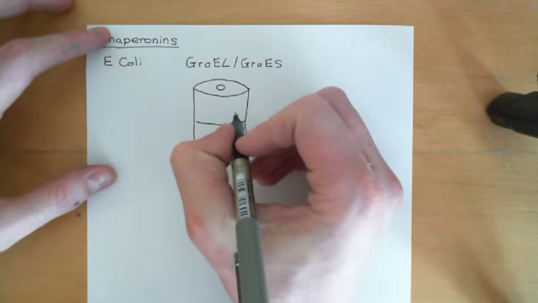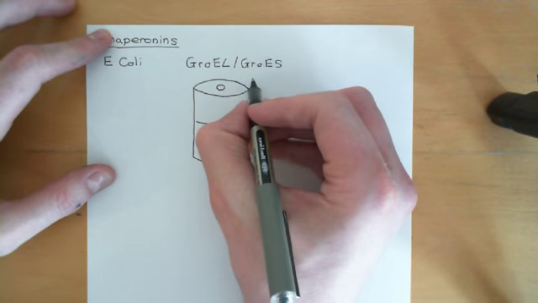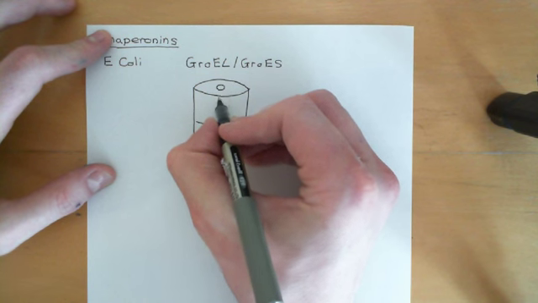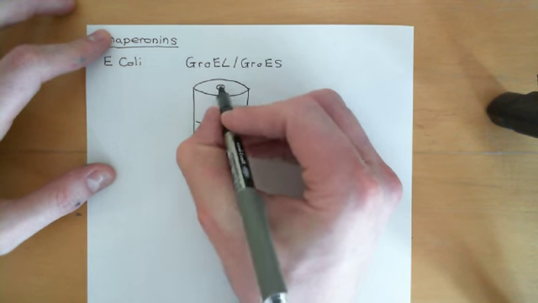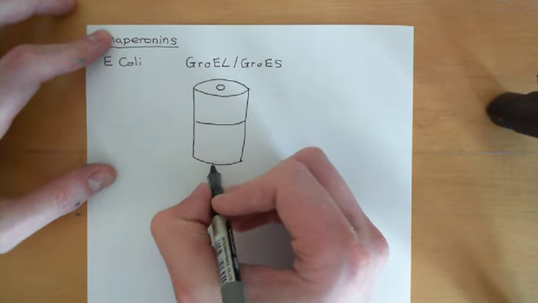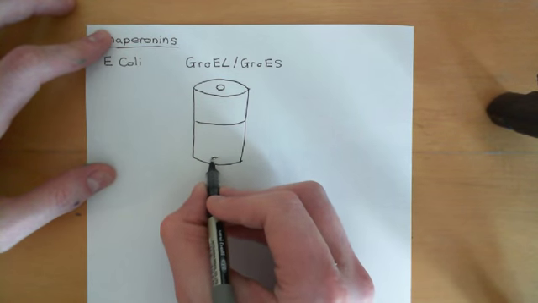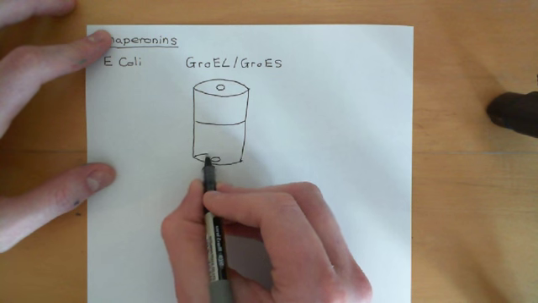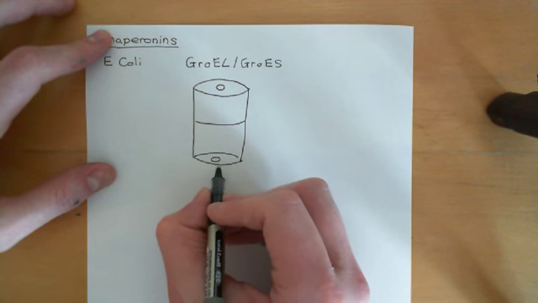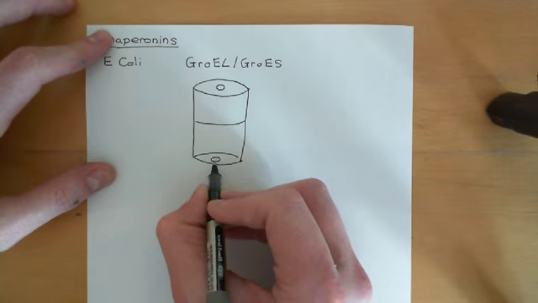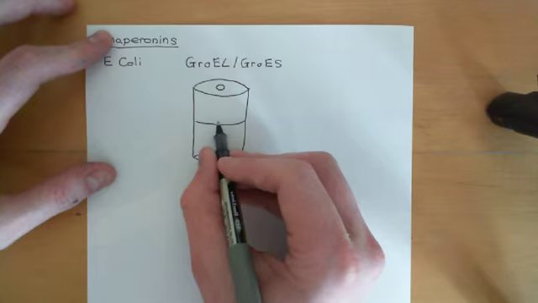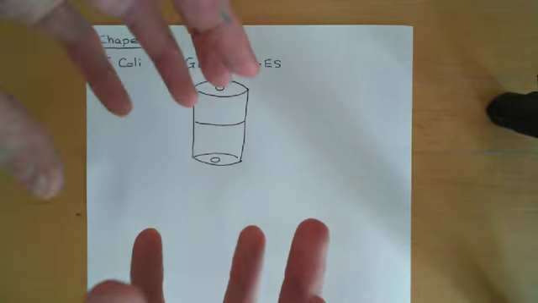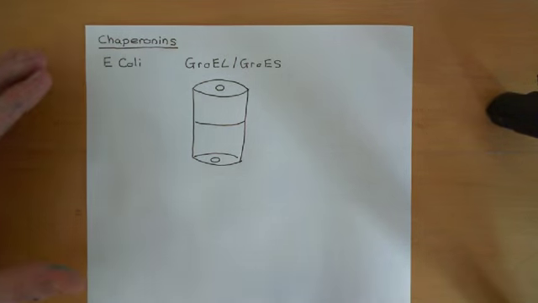Now, let me make sure that you understand that these are two separate chambers. If I was a little man, I could go into the entrance here, I could walk down this little chamber here, but I would get to a bottom, basically, where I could not go any further. You can't go from this chamber into this chamber, okay? This chamber has a hole on the bottom here that we can't see, but I've just put it there anyway, that I could go into and walk up its chamber, and then again I get to a top here and I wouldn't be able to pass. So these are two separate chambers, it's just they're stacked back to back on top of one another.